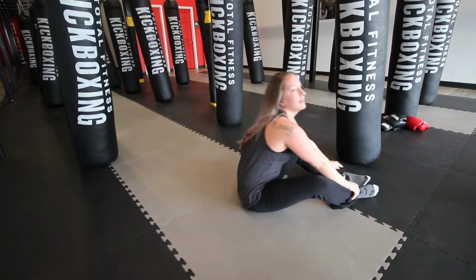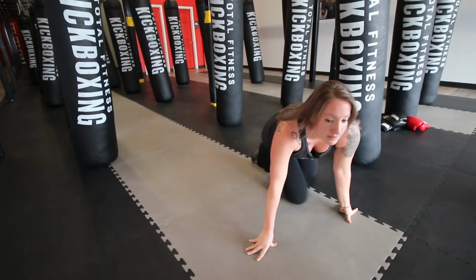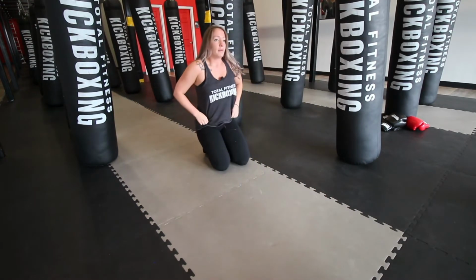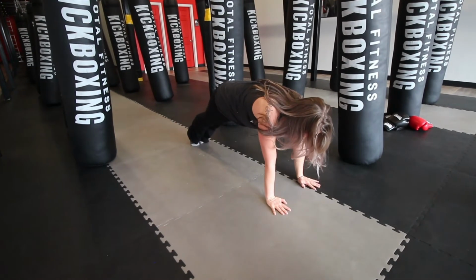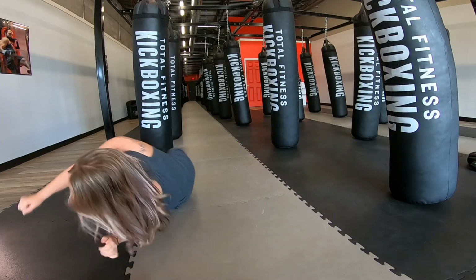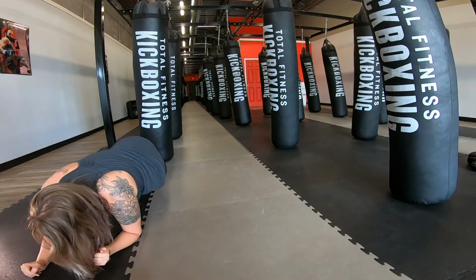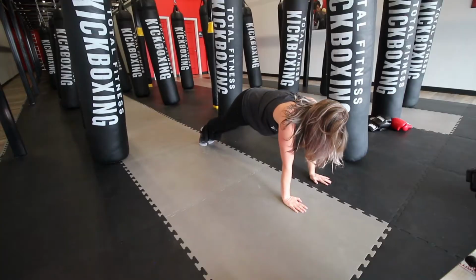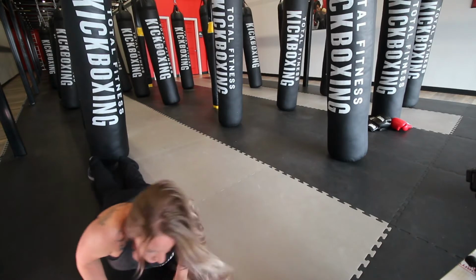All right, we're back to a plank exercise. So I'm wearing a mic, so my roll is gonna look a little funnier than yours, but we are doing up down rollovers. So we're in a full arm plank, lower those arms, roll over, back up to that plank, down, roll over, back up to that plank. Down on those arms. 30 seconds, 3, 2, 1.